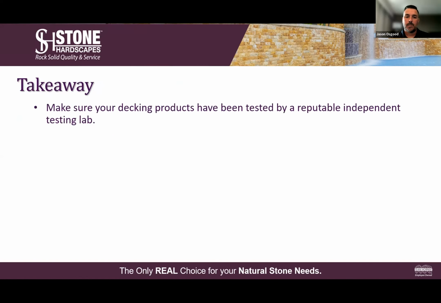Now, takeaway from this is make sure that your decking products have been tested by a reputable, independent testing lab. Get the paperwork, have it handy with you. Our website has all the paperwork and all the testing data on it. You can request it from us in a paper form if you would rather do it that way.